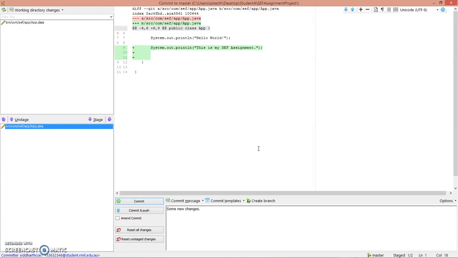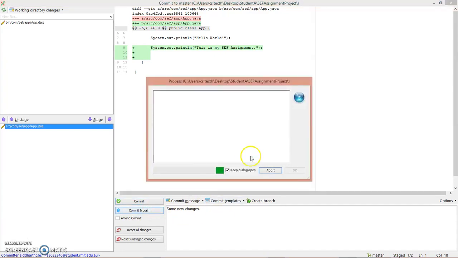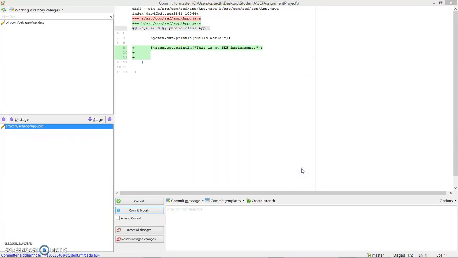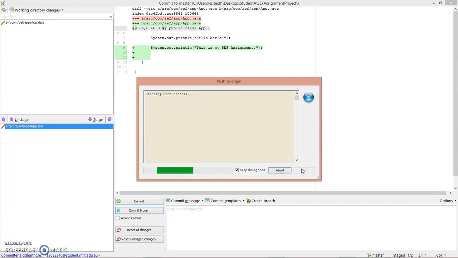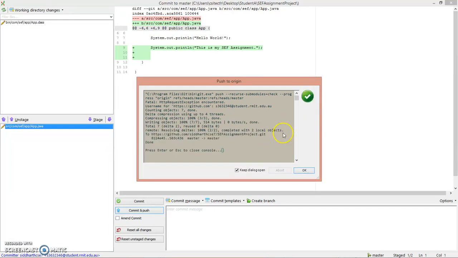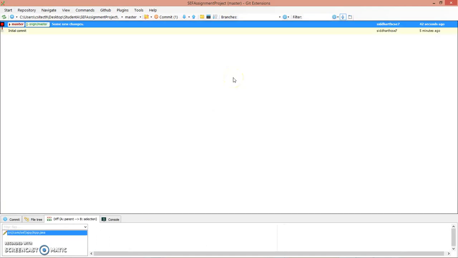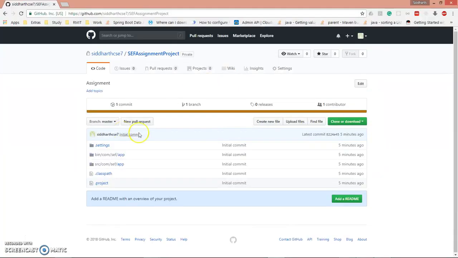Then we have to push our code. Okay, so we have already pushed the code to GitHub.